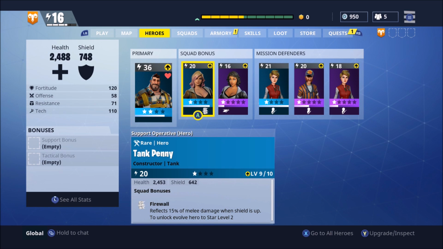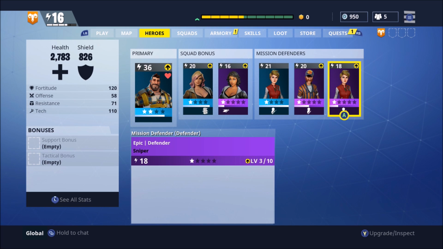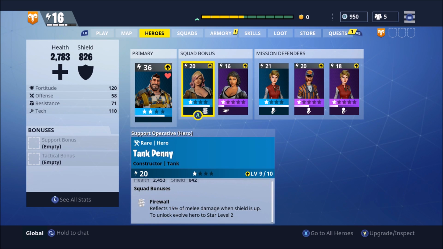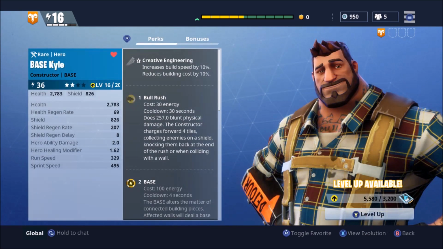Squad bonuses, they give you extra health, and if you rank them up enough you can get the squad bonuses that you can see at the bottom of the screen. It says squad bonus firewall there for that character, but it needs to be evolved up to a level 2 hero. It's currently a level 1. You can see that by the stars underneath the characters' pictures. Same with mission defenders as well. They give you a boost to health and shield, etc. The little black arrow in the yellow circle means you can level them up.